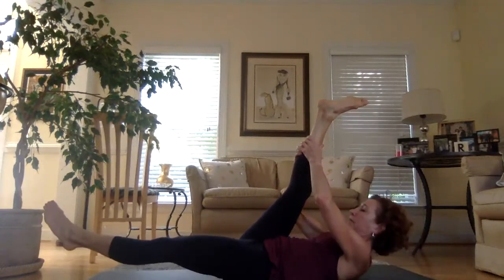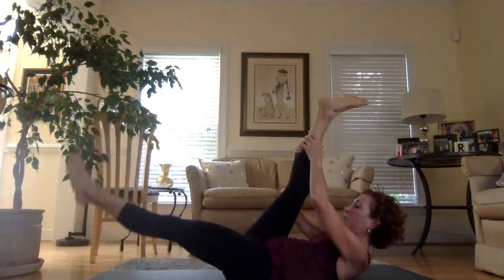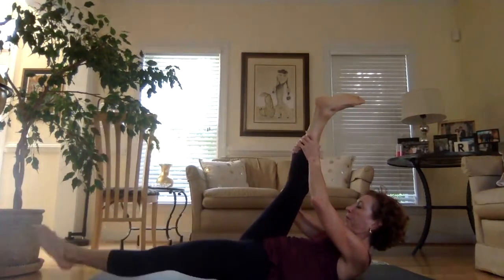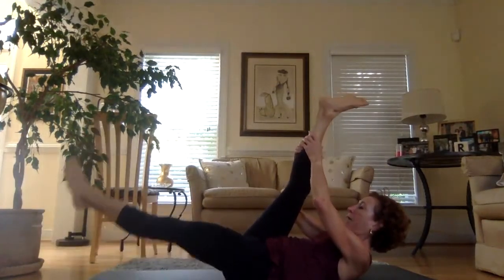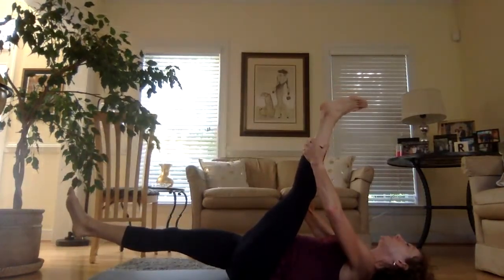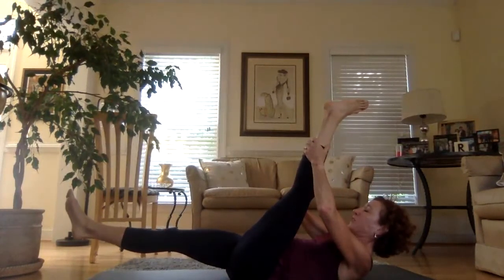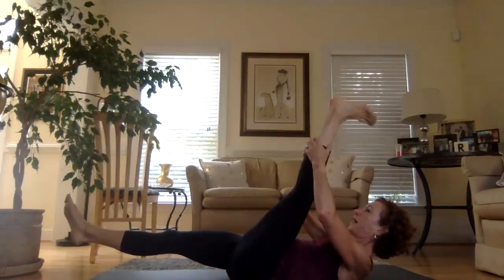I'm going to demonstrate like so. So if my left leg is straight, I'm going to lift and lower in a very controlled motion. 3, 2, and 1. Let's switch. So this is what it would be like if your head, neck, and shoulders were down. This is what it's like if your head, neck, and shoulders are flexed. And we're going to circle that ankle.